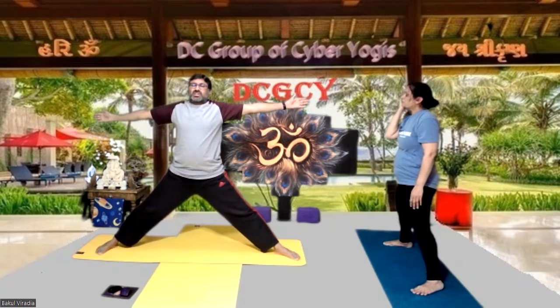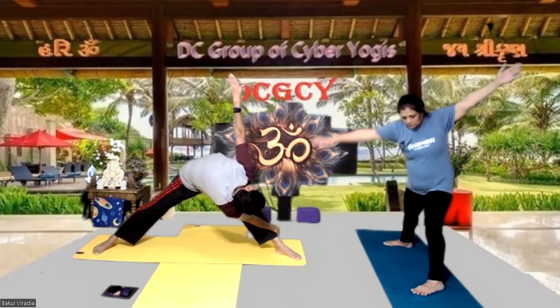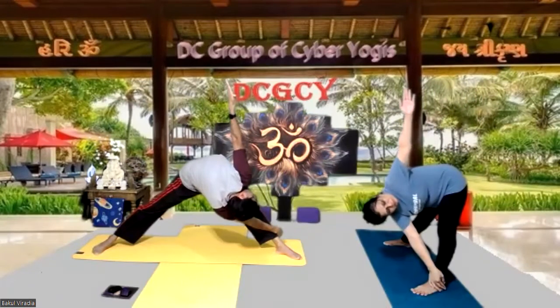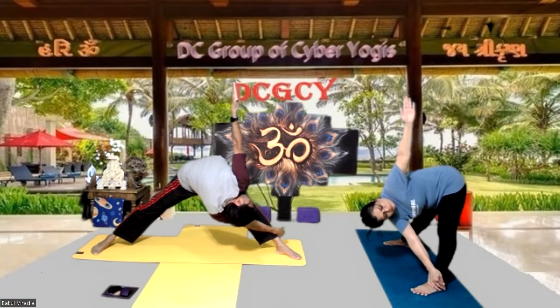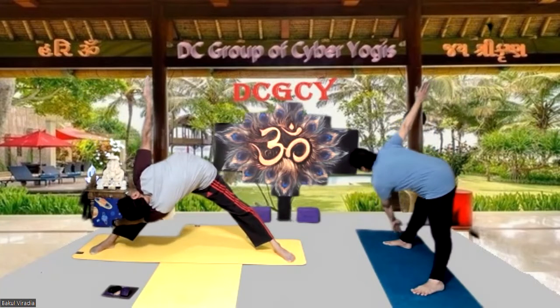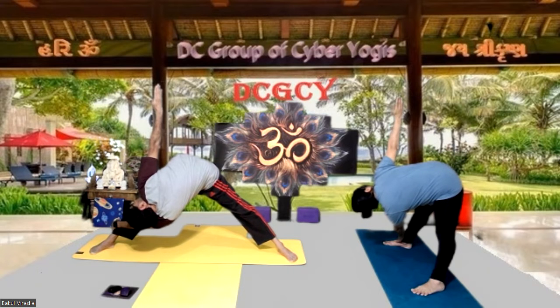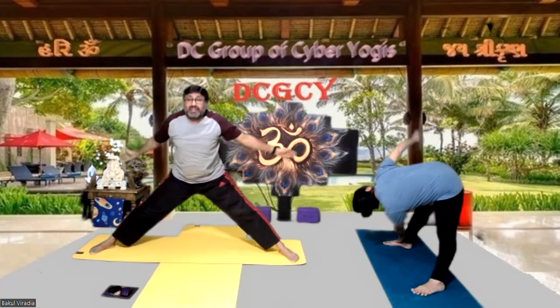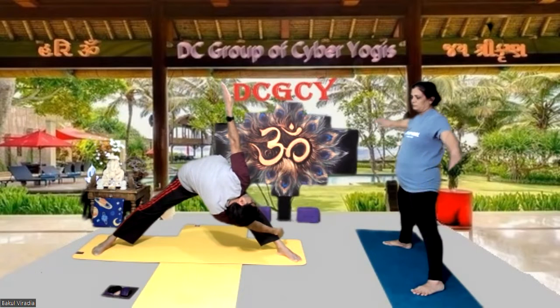Next, Parivrutta Trikonasana, revolving triangle. Just bring the hand outside of the ankle and the other hand will go vertical. And look through the thumb. You can point the thumb towards the front. Inhale, come back. Exhale, onto the other side. We can probably bend even further down and twist so we can look up. Revolving triangle pose. Parivrutta Trikonasana. Second time. About 7 seconds.